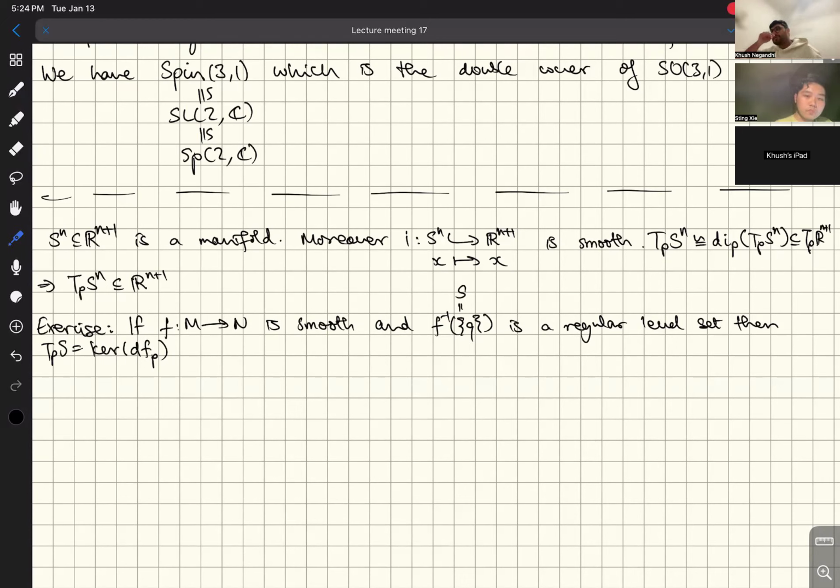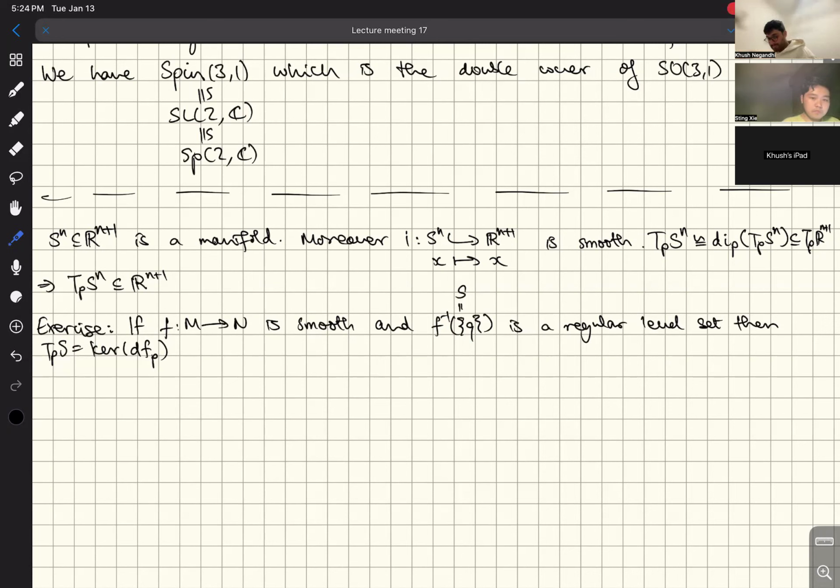Think about it. You have a function that breaks up the domain into a bunch of level sets. If I move from one level set to another, I've changed the value of my function, so any derivative along that direction has to be non-zero. But if I'm along the level set, the function doesn't change value, so its derivative is zero. So things tangent to my manifold have to give me zero derivative for this function.